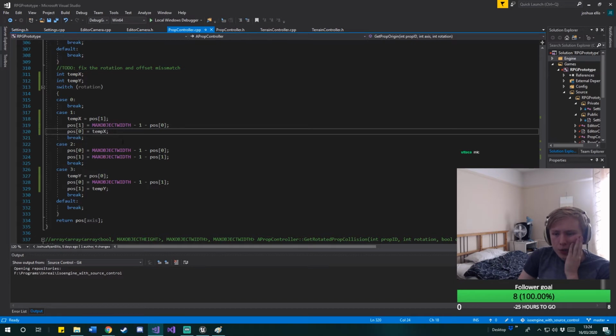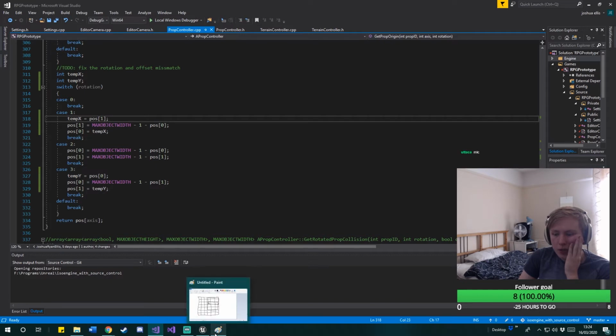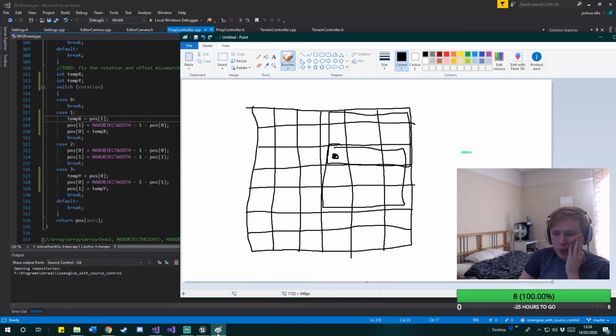So this is kind of an awkward problem. What I have been doing is I've been inverting... maybe I'm inverting it the wrong way round.